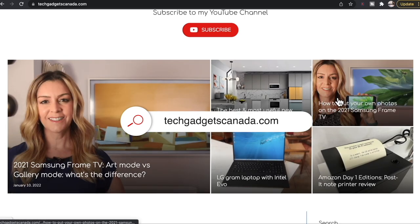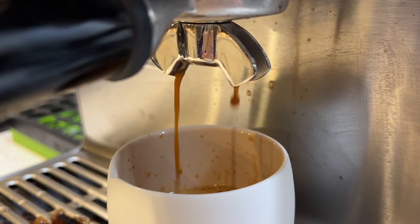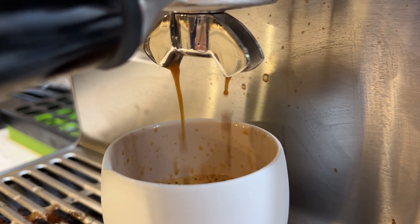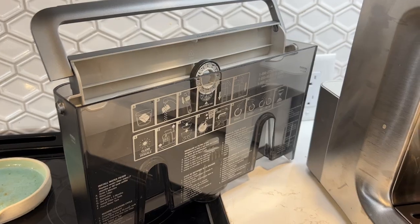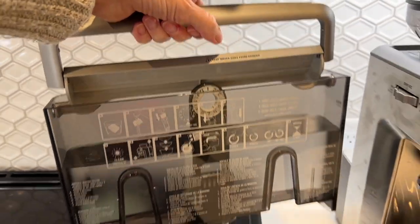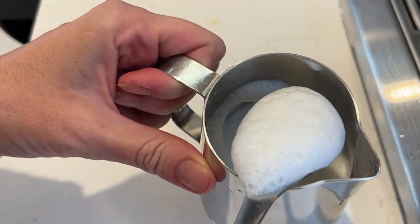If you want to learn more about things like how to reprogram your shot volume, how to manually control your shot size, or how to adjust your coffee temperature, you can head over to techgadgetscanada.com where I've got detailed instructions. Overall, this is a very impressive machine — it is incredibly easy to use and to understand. Breville has done a really great job adding a huge amount of customizable features and options into a machine that doesn't have an excessively large footprint. The design is nice and blends old-school manual espresso machine looks with today's newer technology. The machine holds a lot of water, more than enough for a week of espressos. It has all those little extras like cup warming, the dry puck feature, and even some hidden storage. With its commercial-style milk frother, you can make an entire cafe worth of drinks.